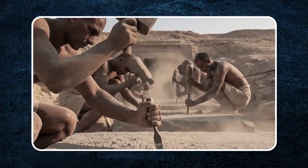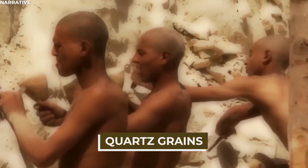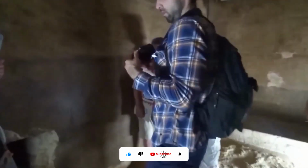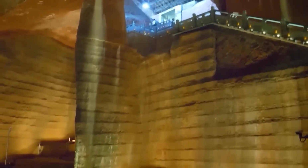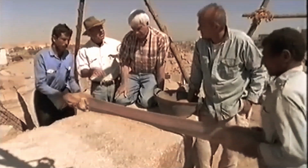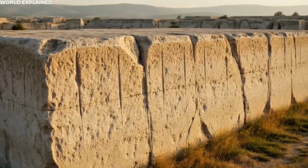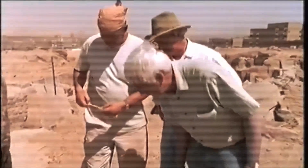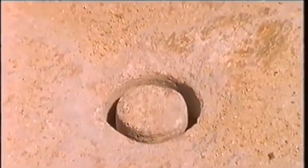But then something changed. A material scientist examined 4,000-year-old Egyptian granite under a scanning electron microscope, and what appeared inside the ancient cutting grooves was not what conventional methods would predict. It wasn't simply sand, it wasn't copper residue, it was a mineral with a hardness of 9 on the Mohs scale, the kind of material used today to cut some of the hardest engineering materials on Earth. And the most disturbing part? That mineral had been embedded in those ancient grooves for thousands of years. Suddenly, the question Hancock had been asking for decades looked very different.